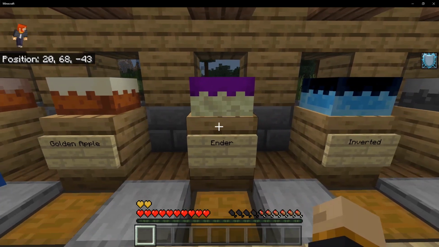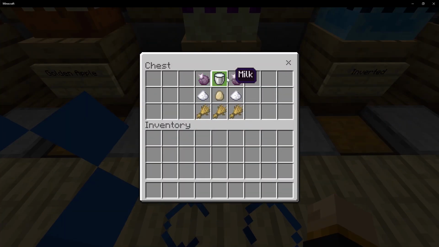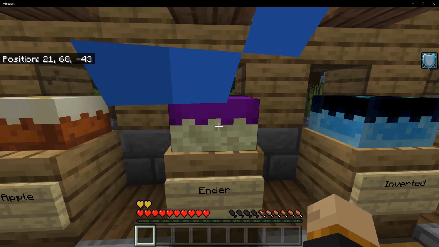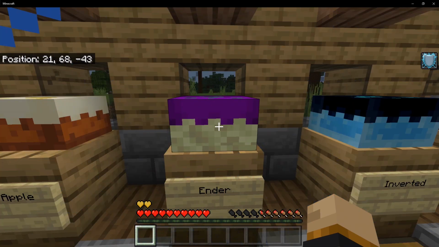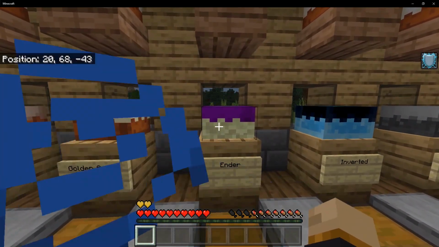And the next one is going to be the ender cake. The ender cake is going to be made using chorus fruit, and the cool thing about this cake is that it can teleport you around. I made it so that it teleports you about in a 15 block radius, I believe. So if I go and eat this cake, we get teleported within a 15 by 15 block radius.